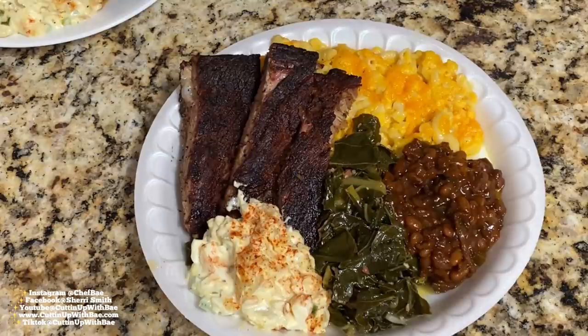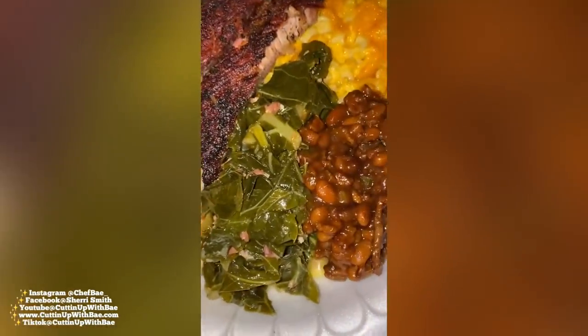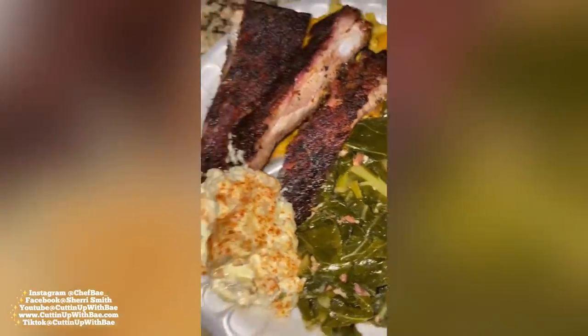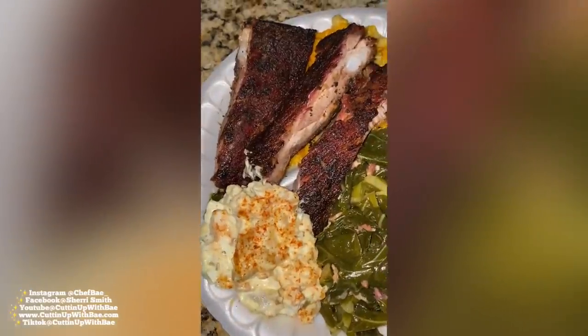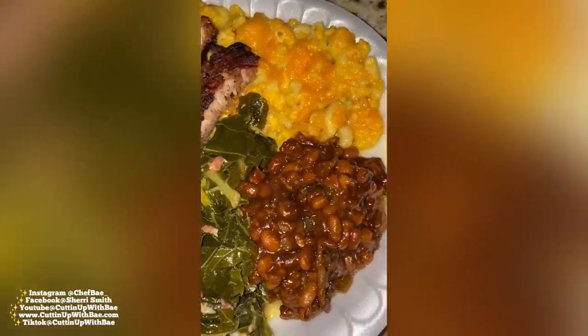So here you have it, some barbecue ribs. We have some loaded baked beans. We have potato salad, collard greens, deviled eggs, and just a bunch of laughs and a bunch of love and just good times.